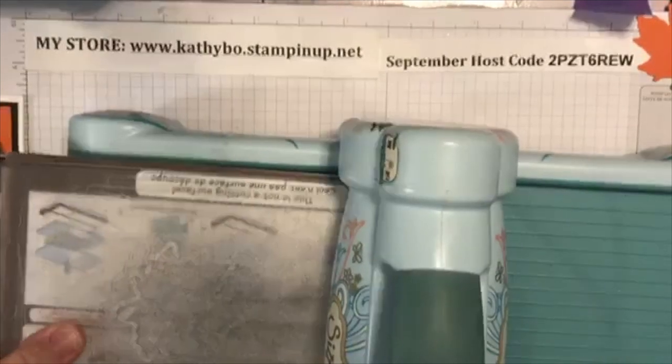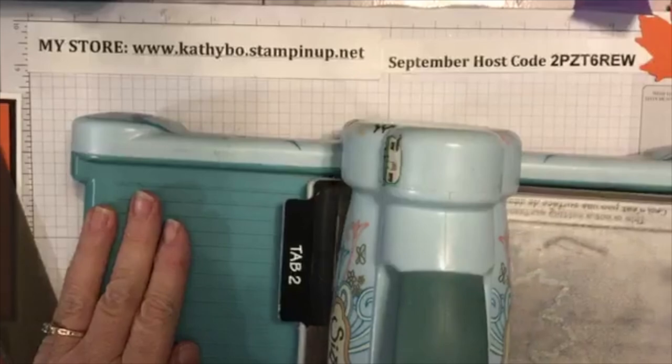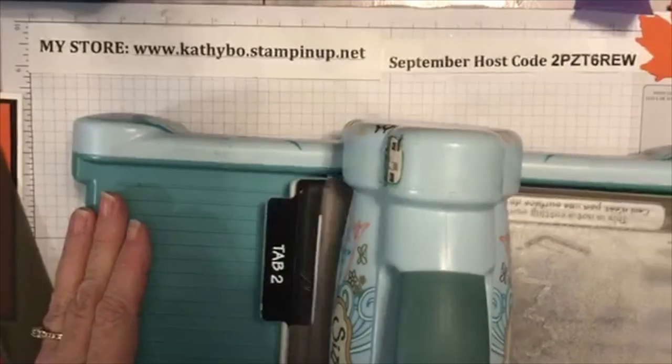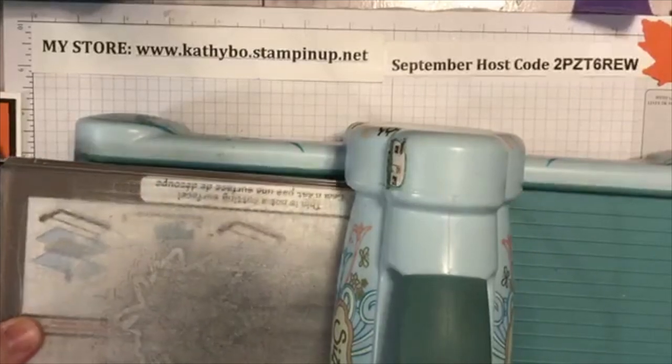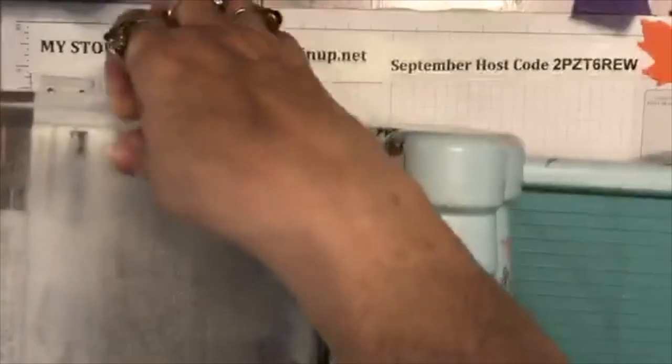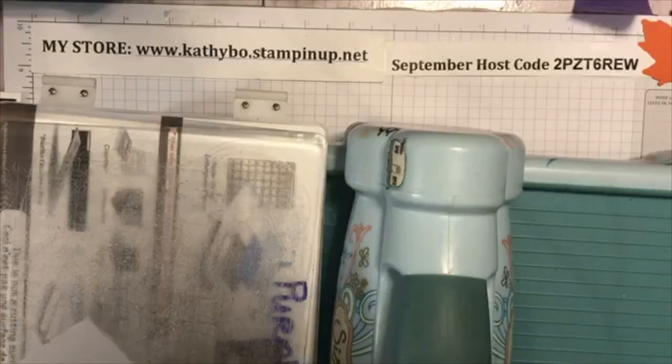All right, and I'll show y'all the stamp set I'm using and the dies that I'm using. Okay, I did run it through twice because it's vellum and it's super thin. And I did want it to cut all the way through, which, if I hadn't run it through twice, it might not. So there's that.